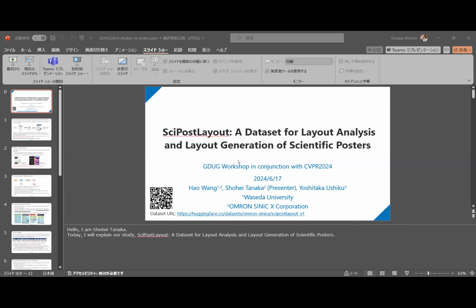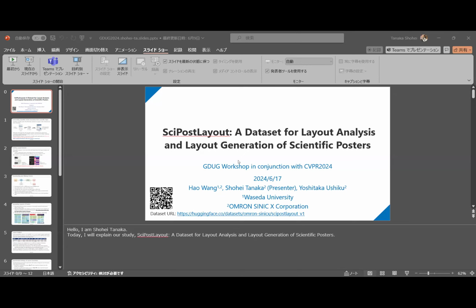Creating a scientific poster that efficiently summarizes our paper is labor intensive and time consuming. Although automating this task using ML models is promising for applications, research on scientific poster generation remains scarce due to the high complexity and manageability of the task. Existing datasets for scientific poster generation are either not publicly available or the data license is unclear. So a gold standard benchmark with a clear license is necessary.